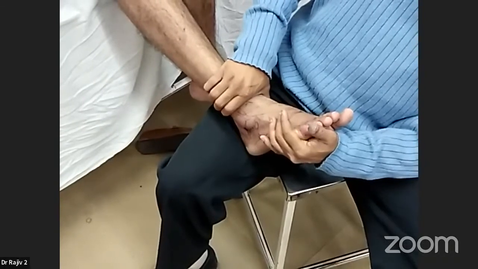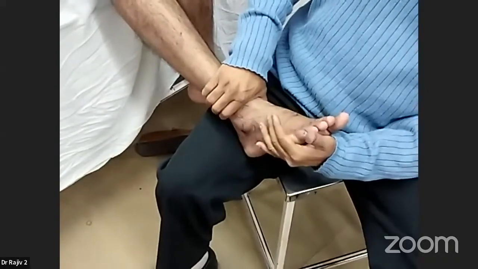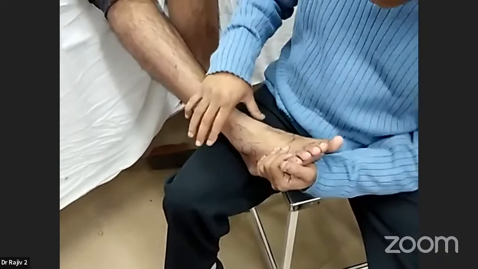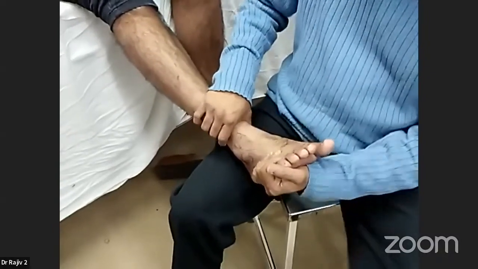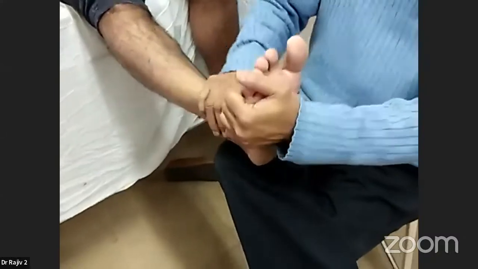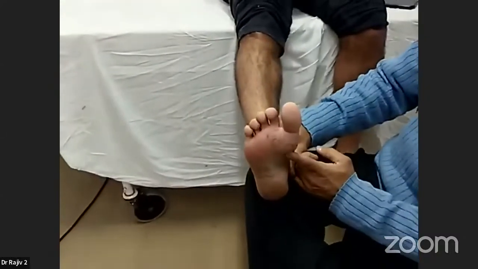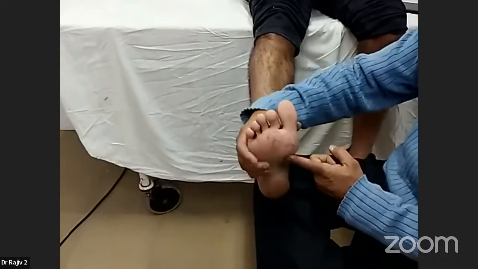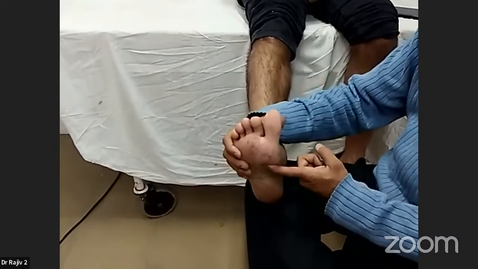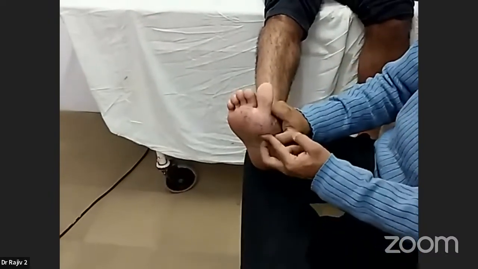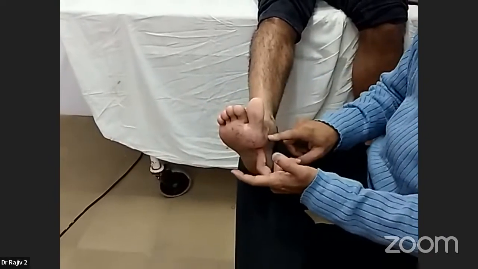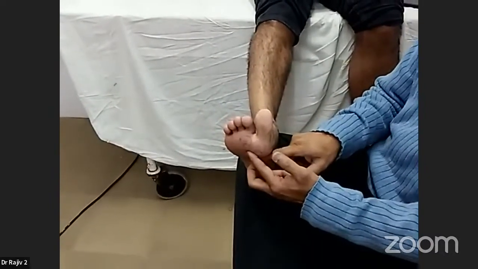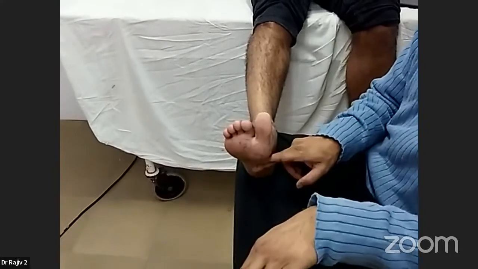You are also able to palpate the peroneus brevis, and you are also able to learn about the strength. But you want to differentiate, because sometimes the peroneus longus also contributes, so you want to differentiate the strength of the peroneus longus. Then you ask the patient to push the great toe, and not only push the great toe, but in an everted foot, ask him to push the great toe. And this great toe push is mediated by the peroneus longus, which gets inserted at the base of the first metatarsal. Its function is the plantar flexion of the first metatarsal.